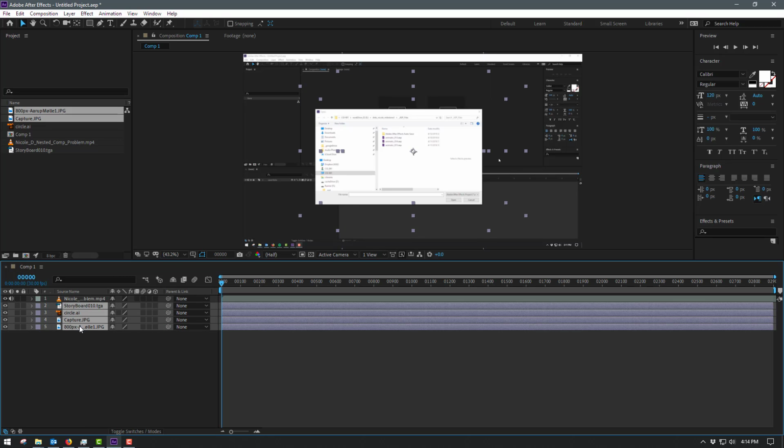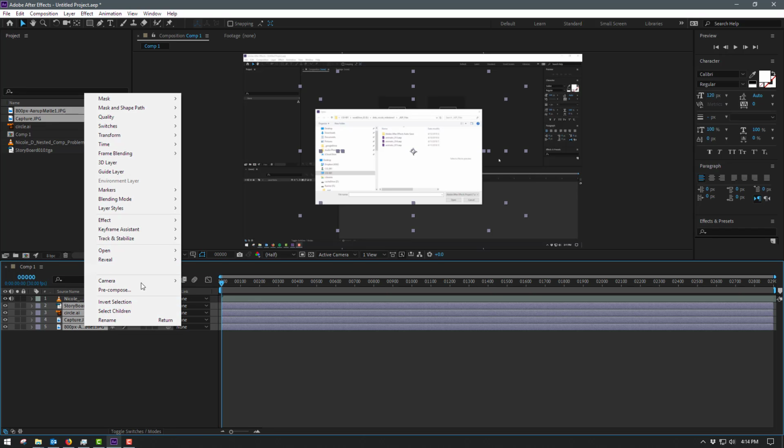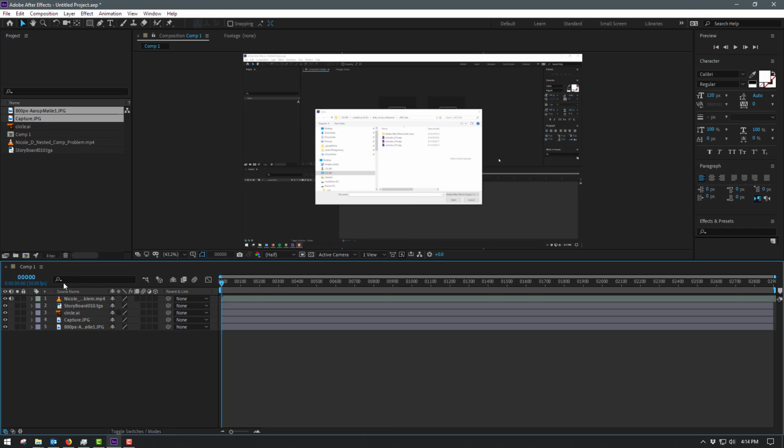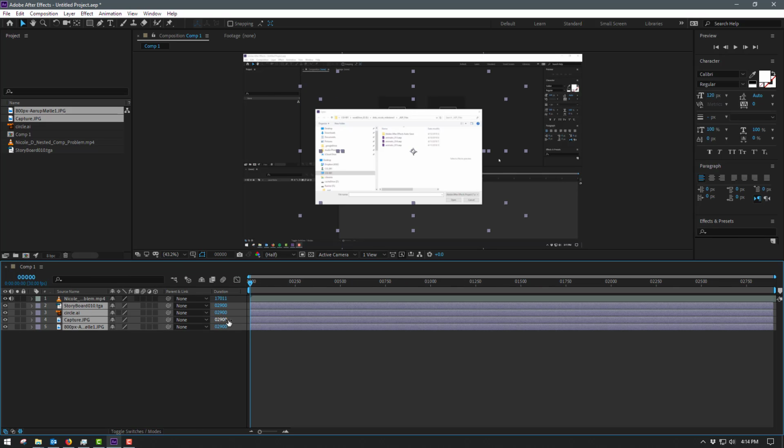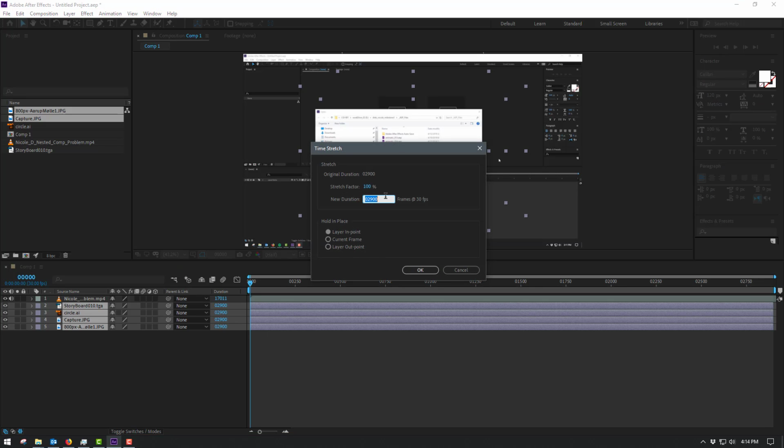These are all static except for the one. So I'll open up my duration panel first. Then I'll grab these, and I'm going to just change the duration there to, and I'm working in frames once again. I'm going to change these to 30 frames each.